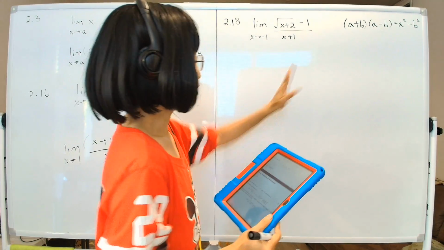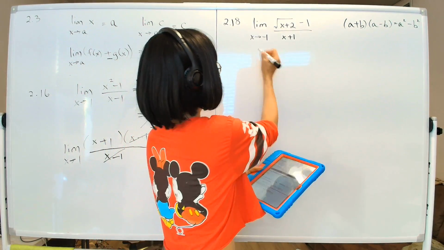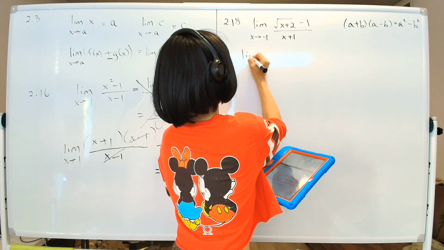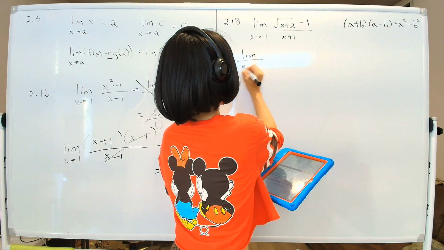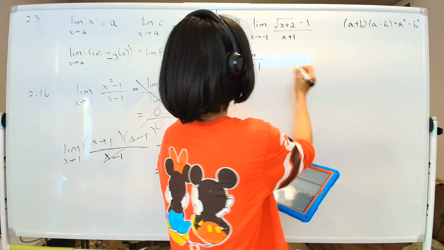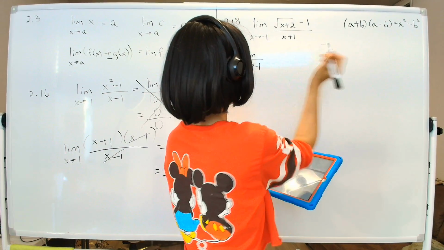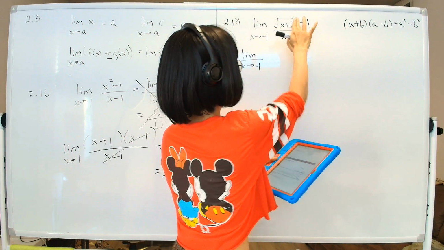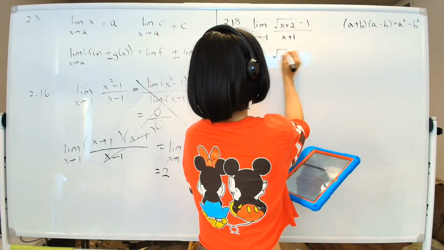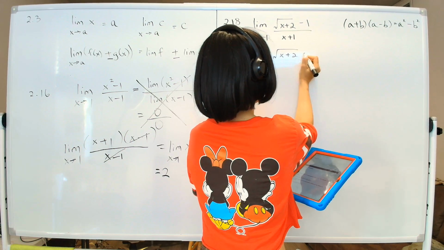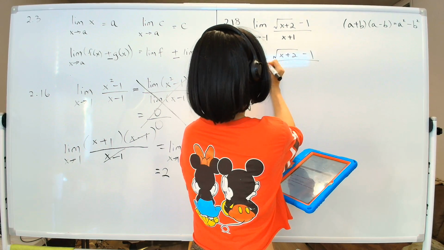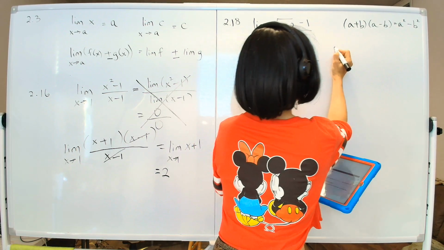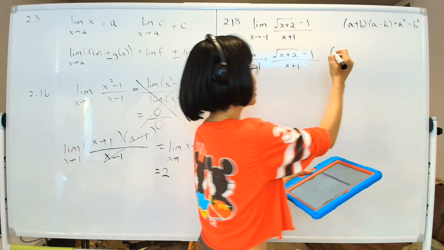So anyway, that's the principle, and then we'll rewrite this so that we can factor it. What you do in this case is minus 1, and you multiply by the plus version of what's on top: x plus 2 minus 1. I'll write down the original problem, and then you multiply by the plus version.